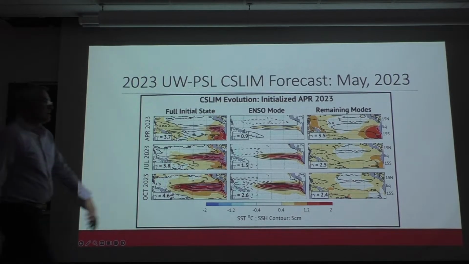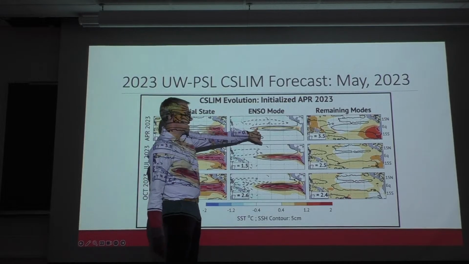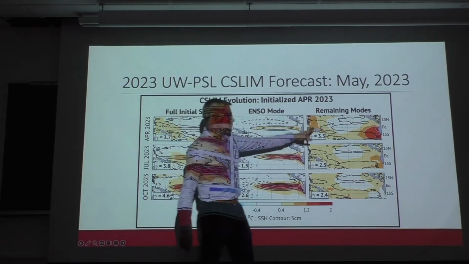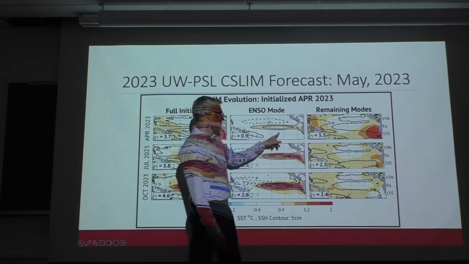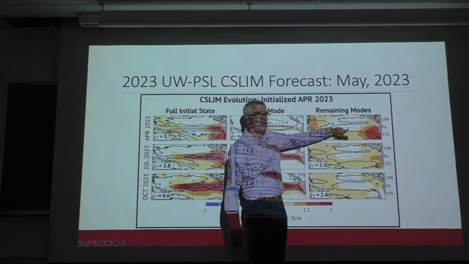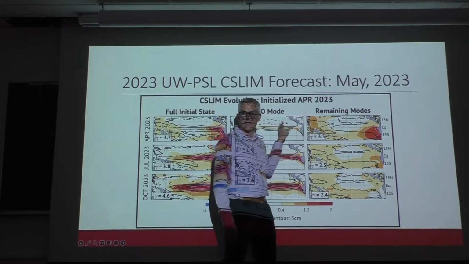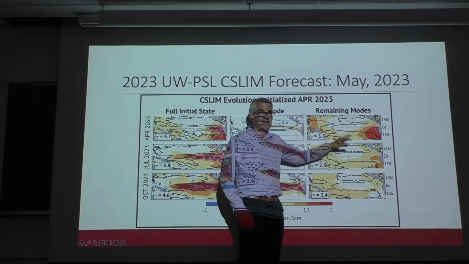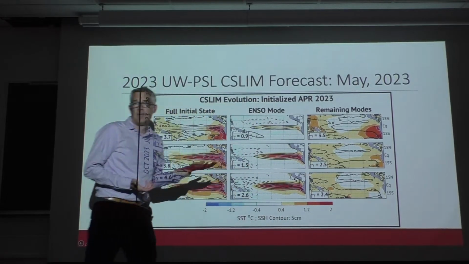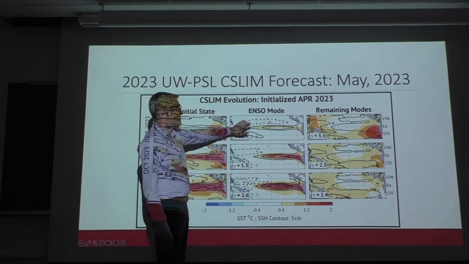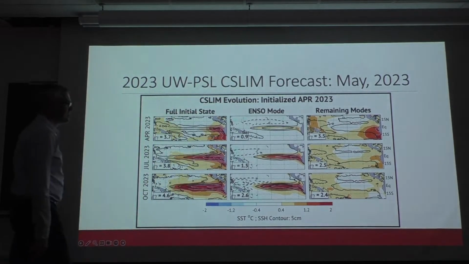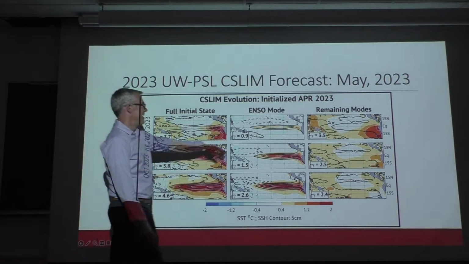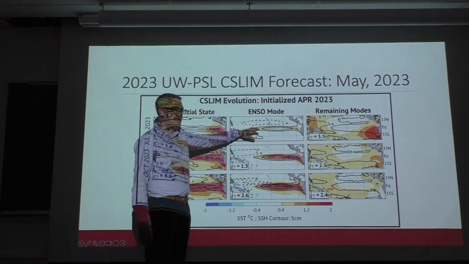All right, so the evolution of the system here, this is the ENSO mode, and this is everything else. And what you'll see here is that this looks a little different than the limb. We're not getting that cancellation as much. In this case, for the cyclostationary limb, this is about as textbook ENSO structure as you get, evidently, in April of 2023.